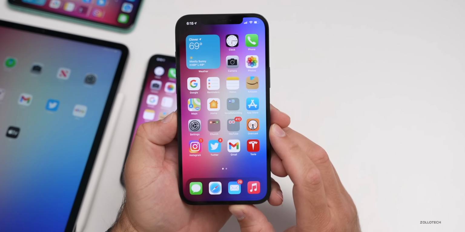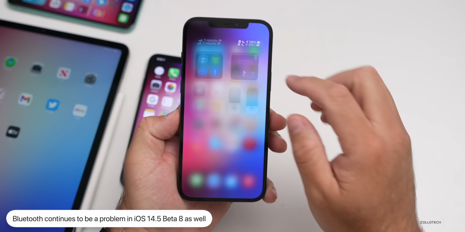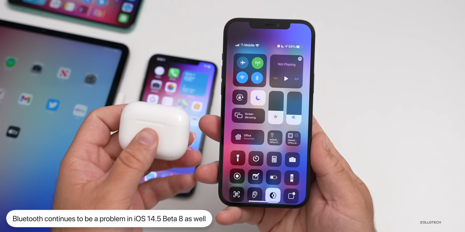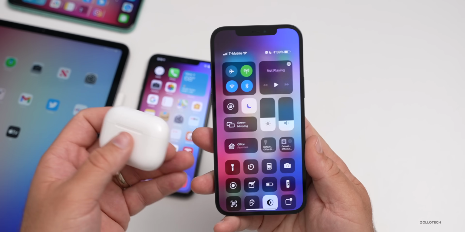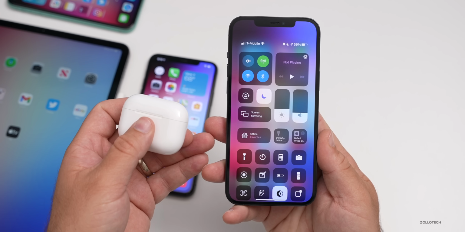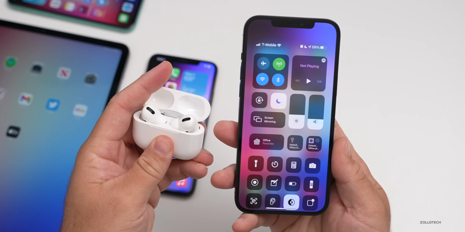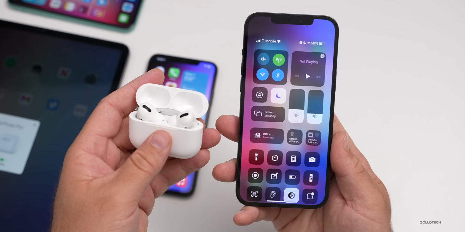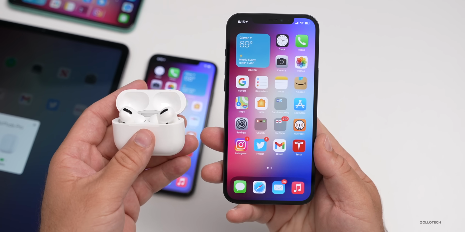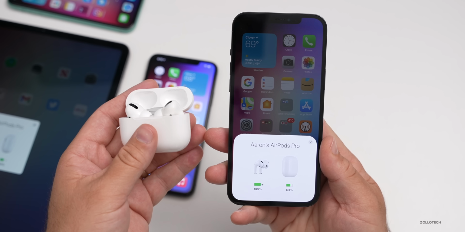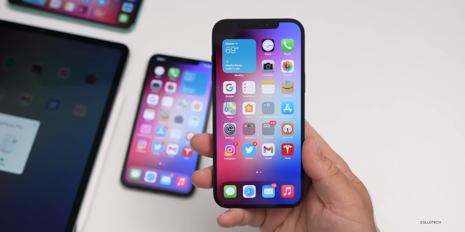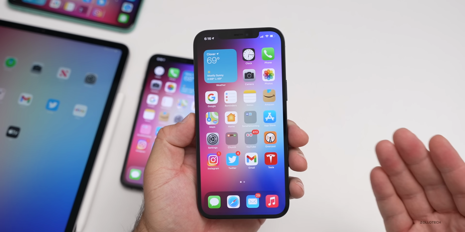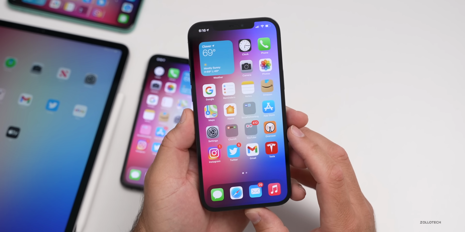The other issue I continue to have is Bluetooth. I thought this would be fixed by now, but for example, if I connect my AirPods Pro, sometimes they'll have some static and they'll cut out. Then I'll have to reconnect them and they work just fine. And then they'll work fine 90% of the time. But these are problems I didn't have before, where they would just sort of cut out from time to time. It's very odd, it's very unusual, and not something I normally see with these sort of updates or with Apple products, for example. So you'll see it's connected. Sometimes it just acts really odd, and I'm not sure why that is. That carries across to AirPods Pro, AirPods Max, any Bluetooth headphone that you're connecting to.